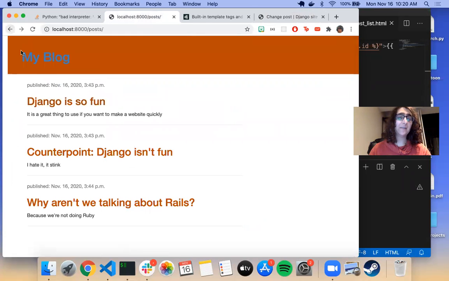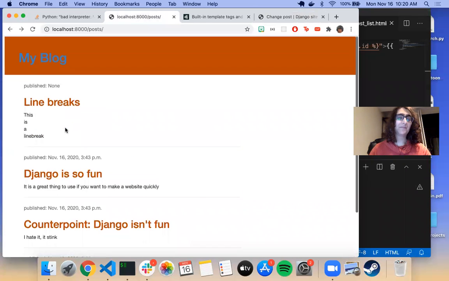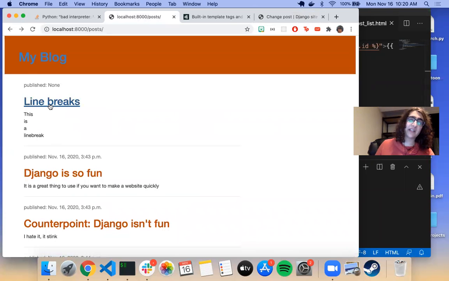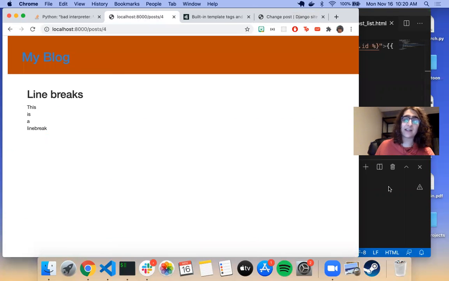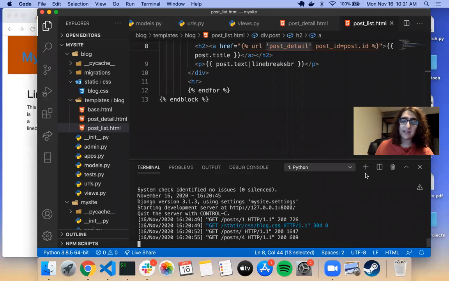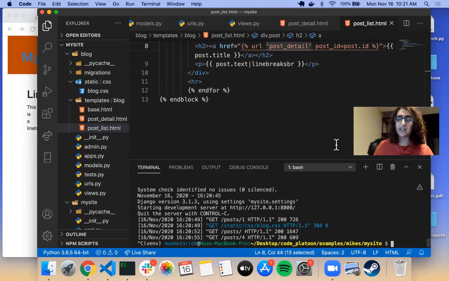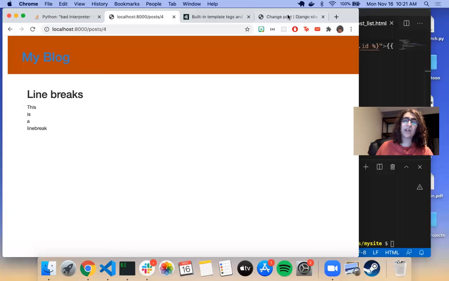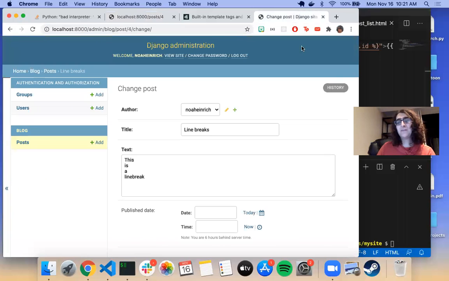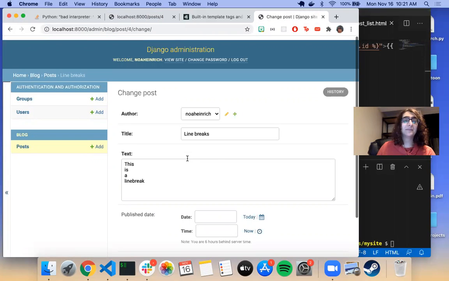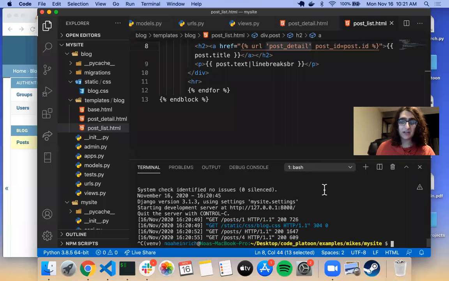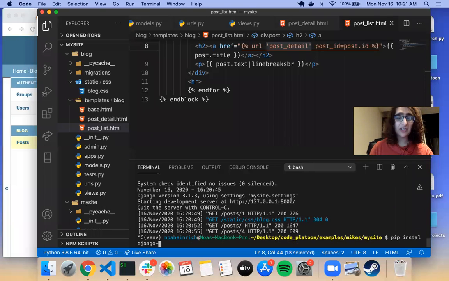If I go back here and refresh the page, it did work here. Well, I guess we can install shell plus so we can actually take a look at what it looks like inside the database. It's a problem with Django admin as opposed to the shell: it shows us this, it doesn't actually show us the raw data. If we want that, I'd say pip install django-extensions.